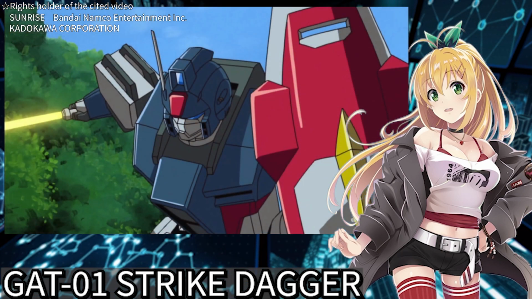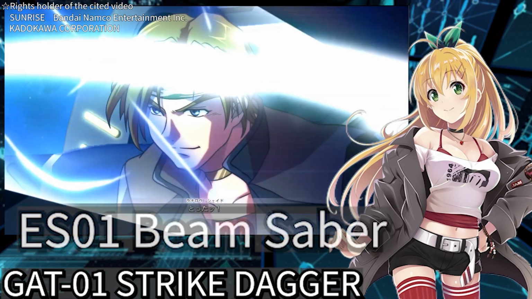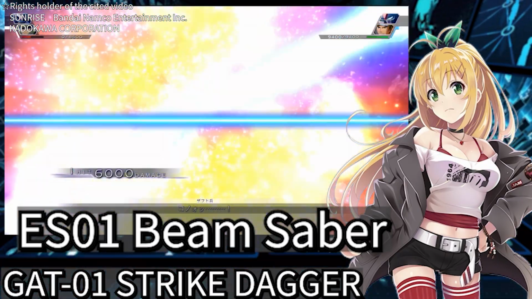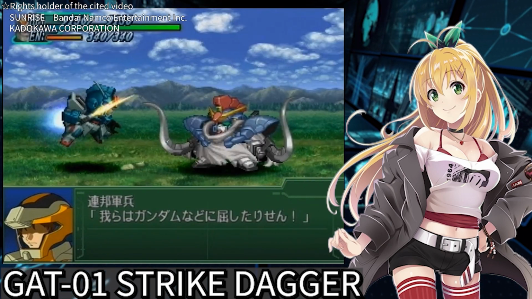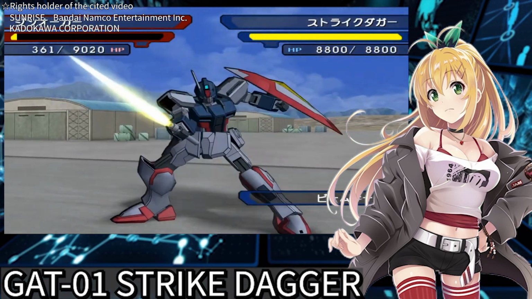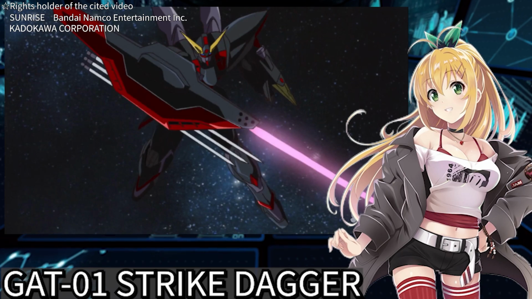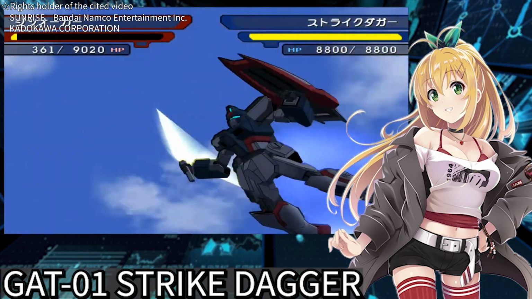Then, there's the revolutionary melee weapon. Its name is the ES-01 Beam Saber. It's a familiar weapon for us viewers because it's the weapon that the Gundams always used. However, it's the first time in human history that it's been installed on a mass-produced mobile suit. Its performance is the same as that of the X series. It was successfully mass-produced without reducing its performance.